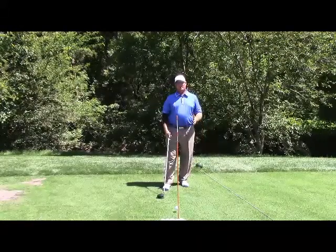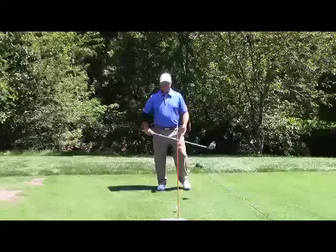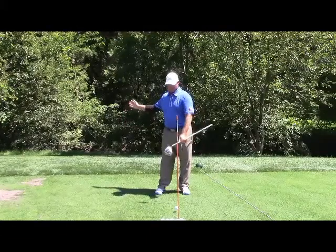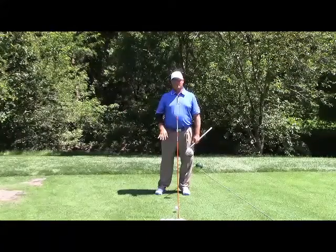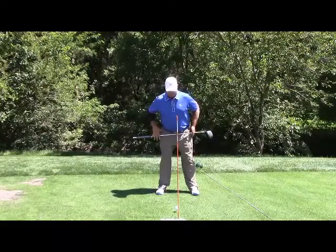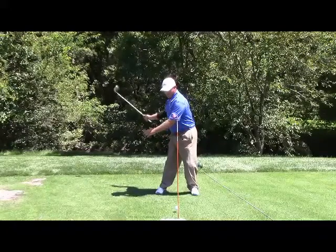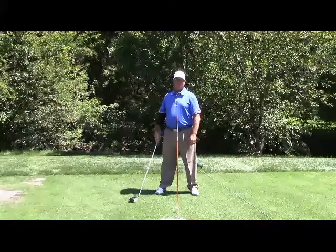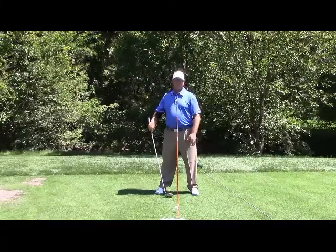Okay, now the last thing we want to understand is how we get this pressure into the ground. So a lot of players, the reason why they have trouble doing this and they actually can't slot it from the inside is during the backswing they don't pressure into the ground very well. In a sense, we need enough depth in the hip turn and we need enough pressure holding the hips left that we actually have room to slot down from the inside. And if you don't have the pressure proper in your feet, you're going to have trouble doing that.